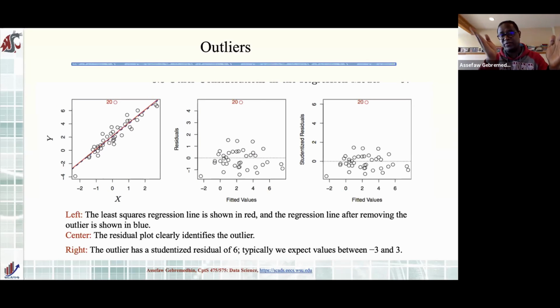What you see on the red curve, in the plot on the left, y versus x, is a linear model fit to those data points when everything is taken into account. So the presence of that outlier, and removing it, is not going to affect the fit very much. The broken line shows you when the outlier is removed, and the red curve shows you when it is not removed. So it didn't make a big difference, but it was an outlier.